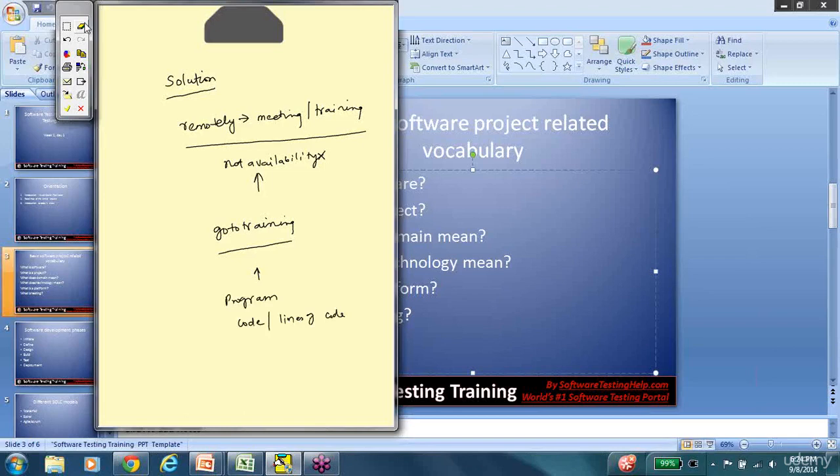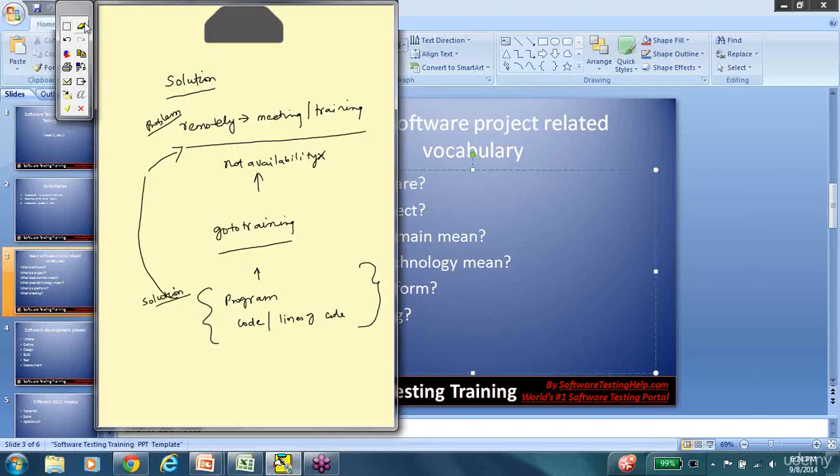But the GoToTraining software is nothing but a program, a code, at its core. Why does this code exist? It exists because this was a problem. Not having a remote or virtual training medium was a problem, and GoToTraining is a solution.